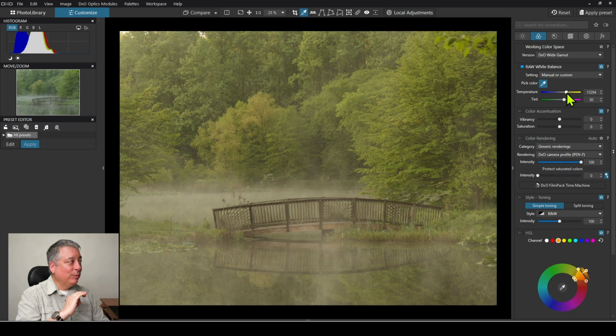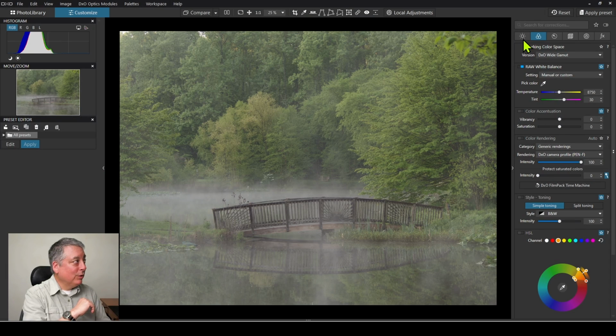So if I wanted the image a little bit warmer, I can just slide it over myself. And if I wanted a little more magenta, I can add that here like so. Or if I wanted it to be more green, I can go back this way. But I think the setting that I used with the pick color tool looked the best to me. So I'm just going to go back here and find the densest part of the fog and click on that. And we'll stick with that. And then I need to click on the tool again to deactivate it, or I can hit the escape key on my keyboard.